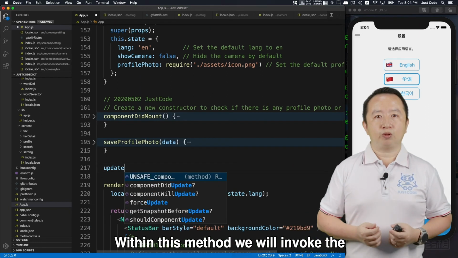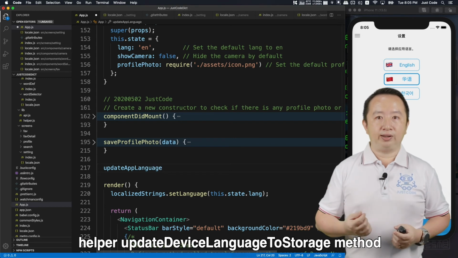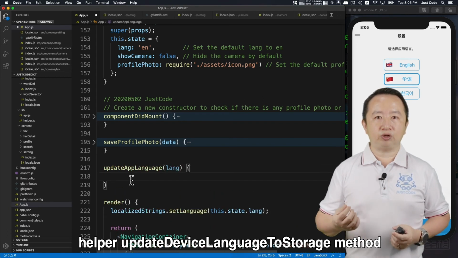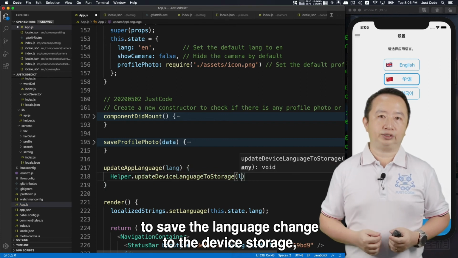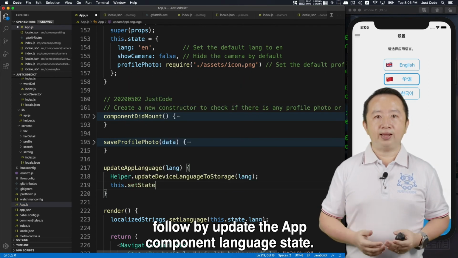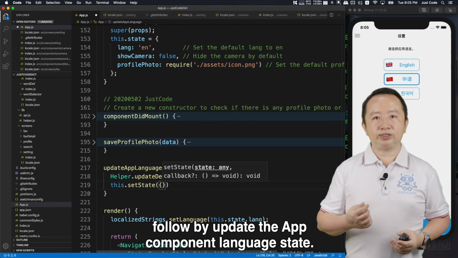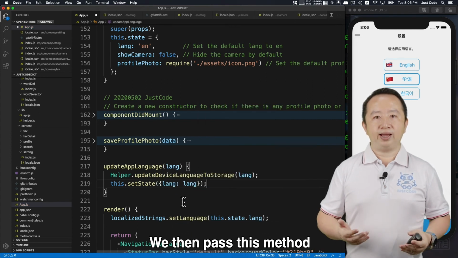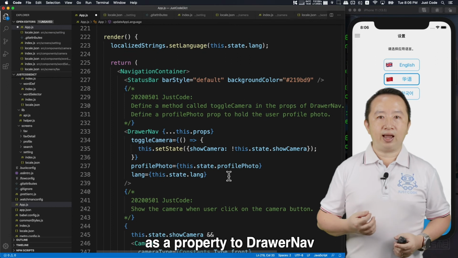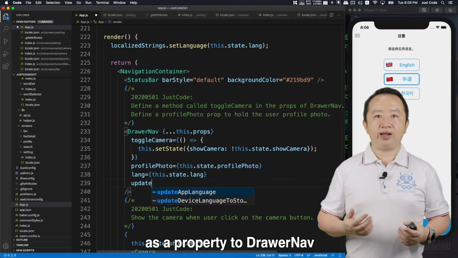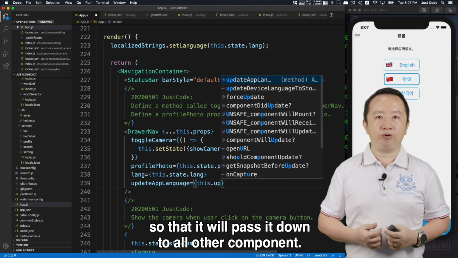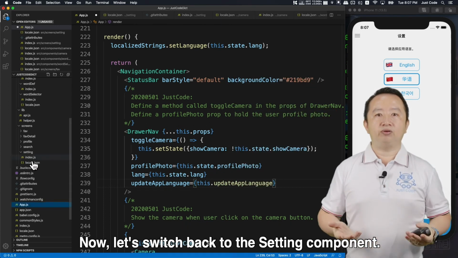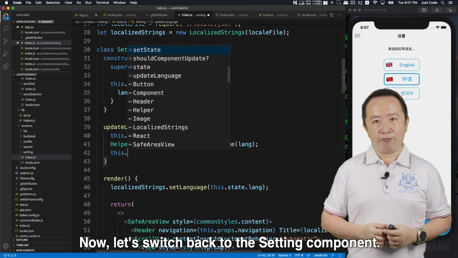Within this method, we will invoke the helper update device language to storage method to save the language change to the device storage, followed by updating the app component language state. We then pass this method as a property to drawer NAV so that it will pass it down to all other components. Now, let's switch back to the setting component.